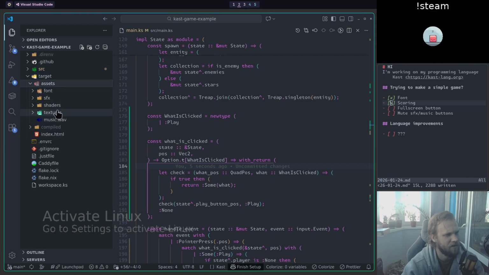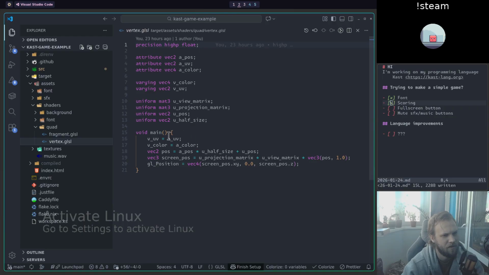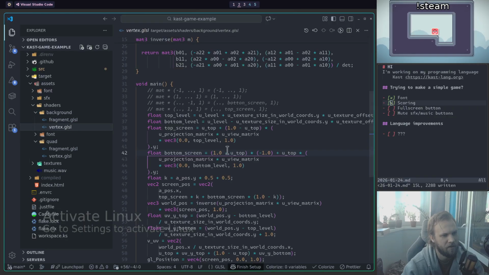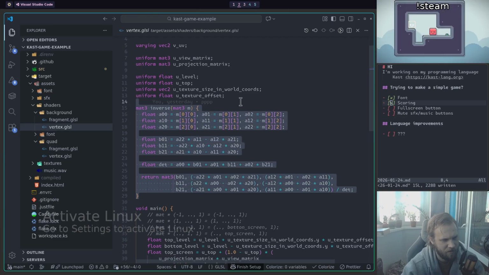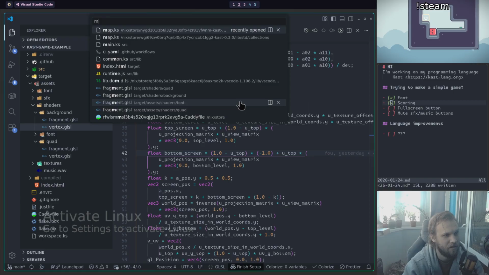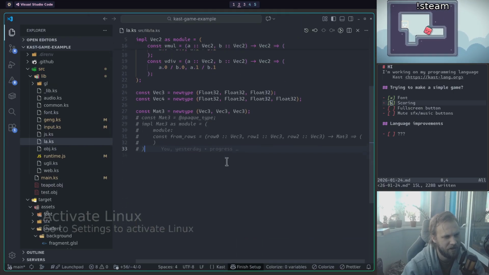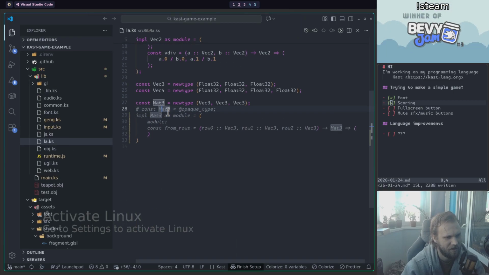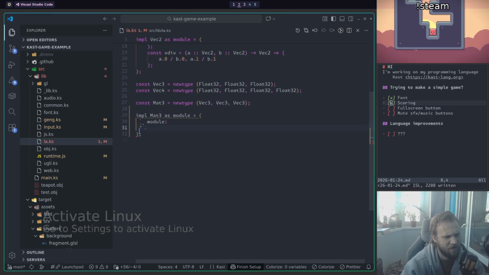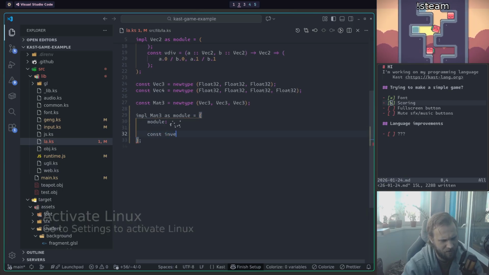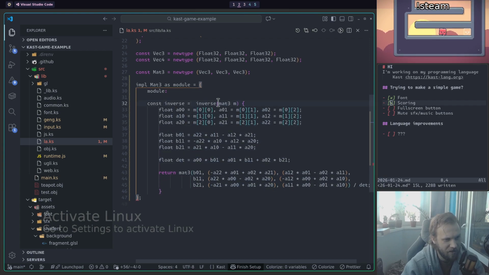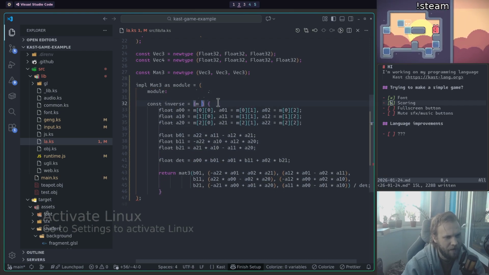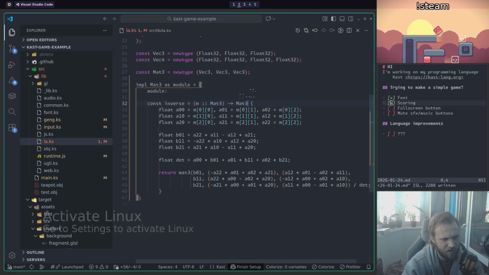Have it in some of the shaders in the background, right? Yeah, it's over here. We can do this. Let's write the inversion for the matrix. Let's see. Inverse is M returning another matrix.